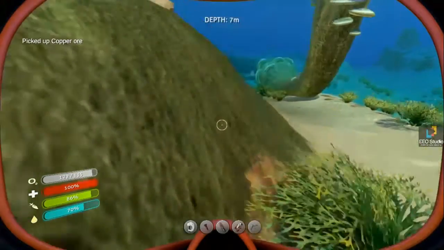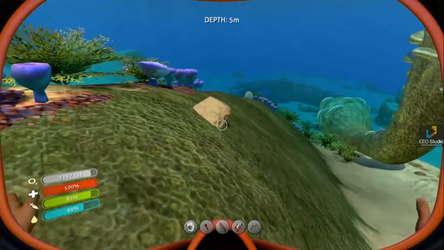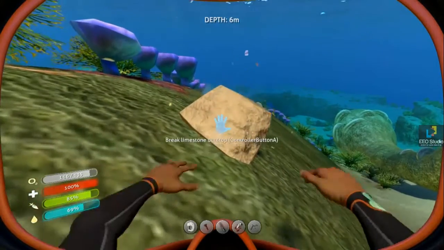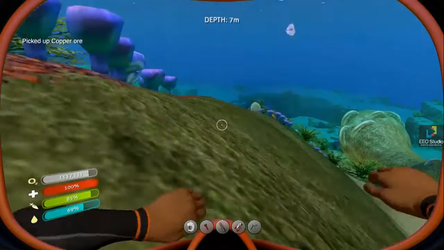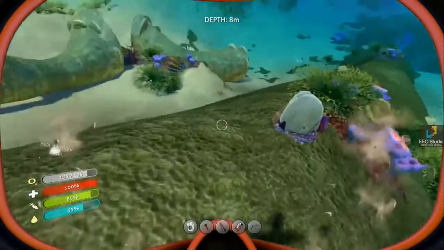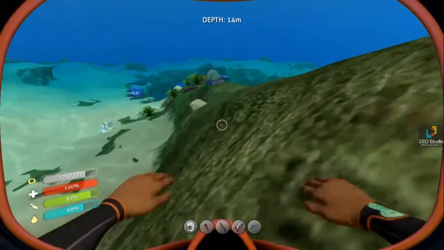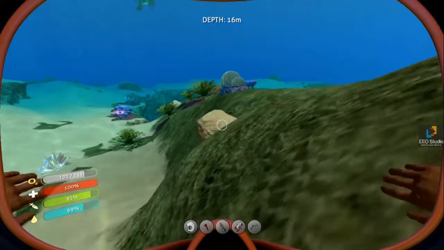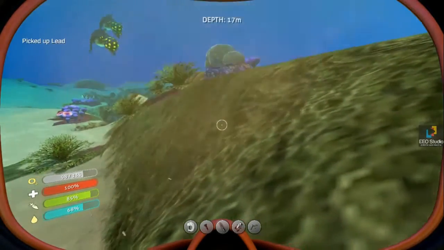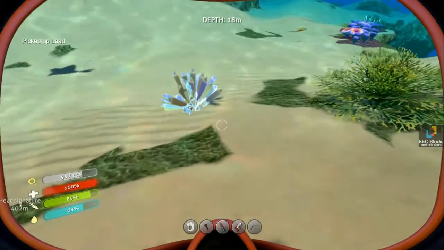I've put it back for now, but you can reconfigure the buttons. So if you're hunting fish, I suggest the left trigger button instead of the A button, because that way you can catch the fish a little bit easier without having to take your hand off, but that's up to you. You can always configure it back. So you see, I think we've got 2 pieces of copper so far. This is lead. Now they're including lead in the game this way as well, versus manufacturing like we used to.